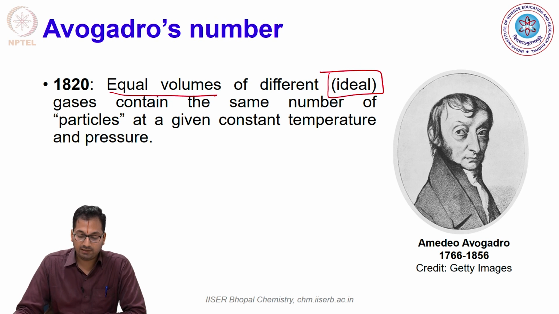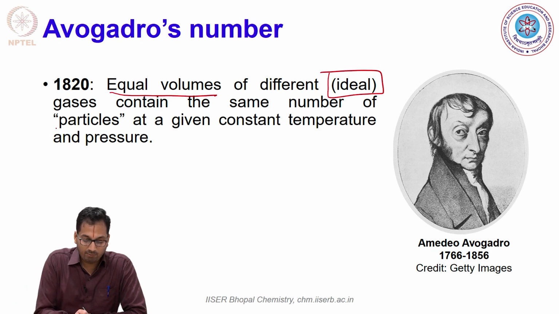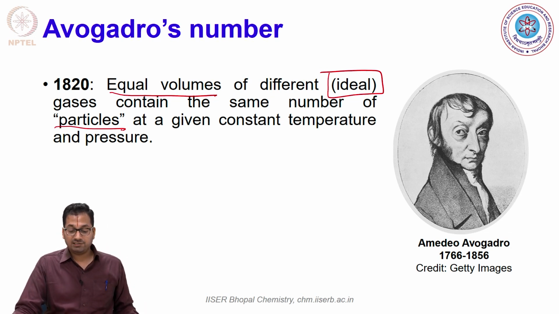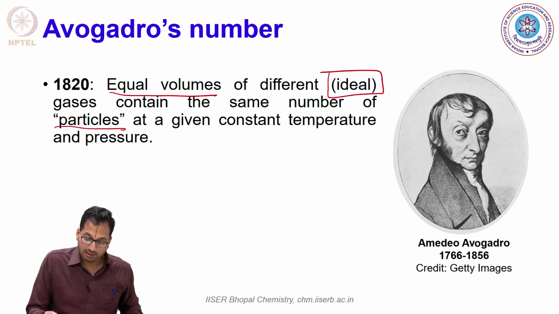Basically, it is assumed that ideal gases of equal volume have the same number of particles at a given pressure and temperature. And remember, here we define particles largely because sometimes there are gases which are just single atoms, and sometimes gases could also be made of molecules. So that is why particle is a general term given for atoms and molecules. So this was an important step, largely because one would understand that defining a given number of molecules for a chemical started with such a definition.